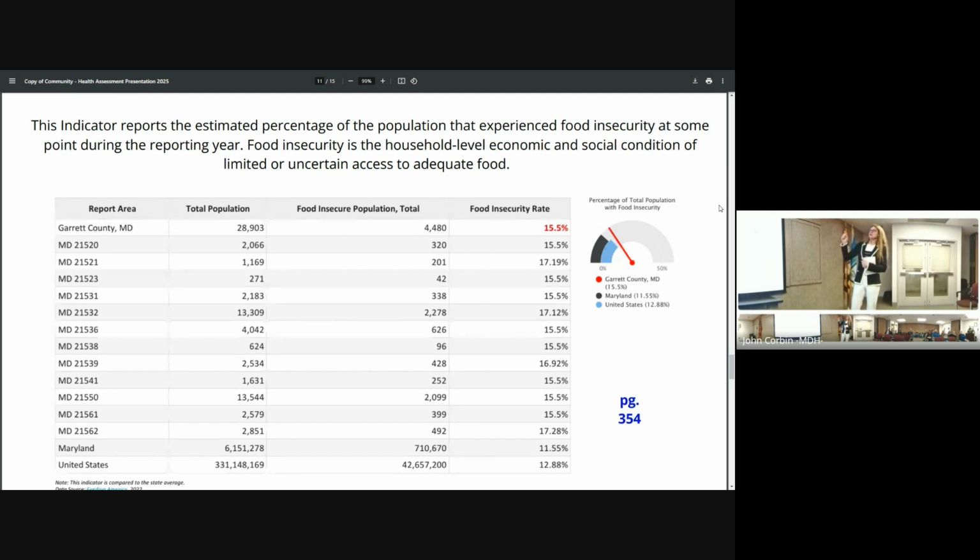Thank you for that. So next we went to Grantsville. And Grantsville's, anyone throw it out for me? 21536. 21536. Where are we at? Down at the bottom. Yeah. 15.5%. The next one we're going to is Kitzmiller, which is I think 21532, and that's 38 down here. That's 17.28%.